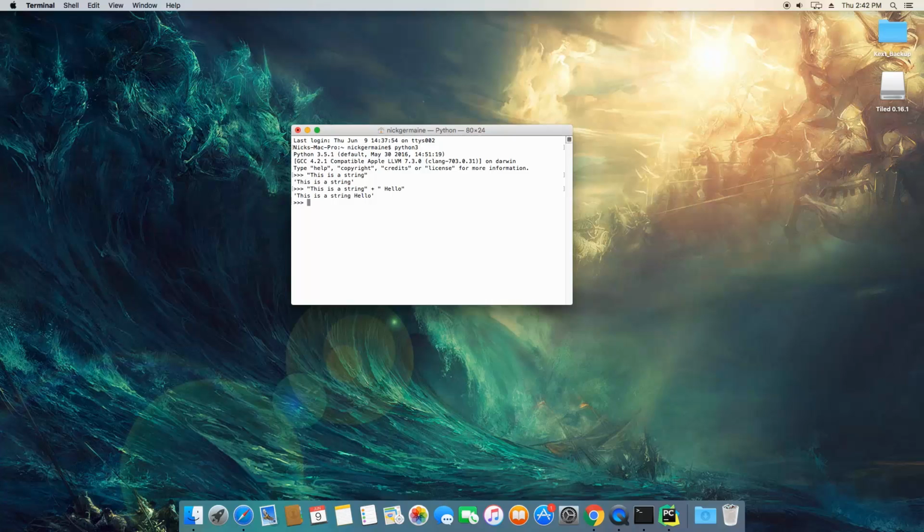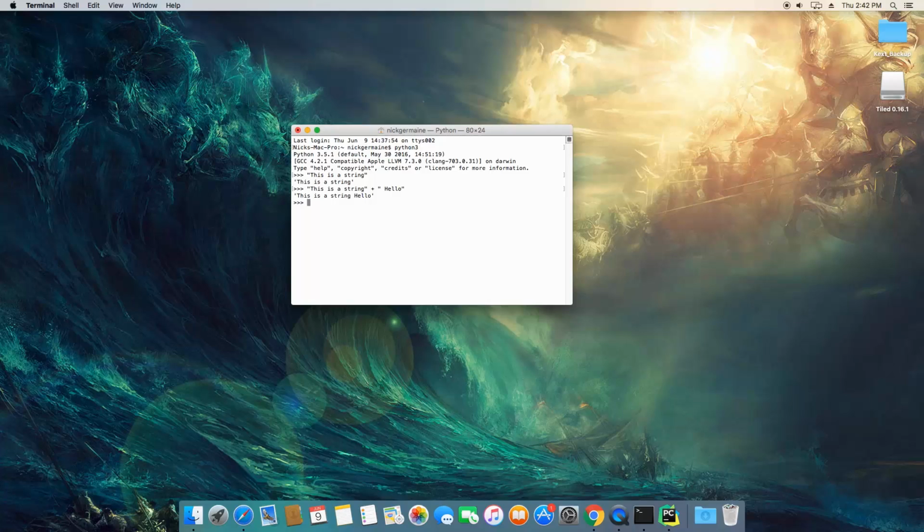Now that's one reason why we use variables, so we can reuse the variables. Another reason is because when you pass values into functions, it's going to take on the form of a variable through the parameter list of the function. We'll get more into functions later.